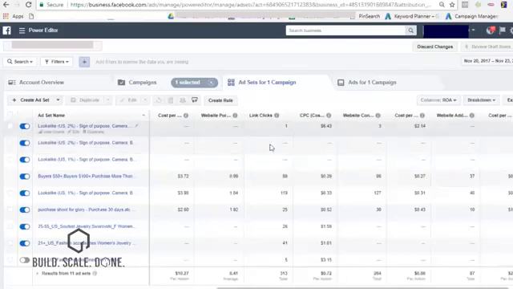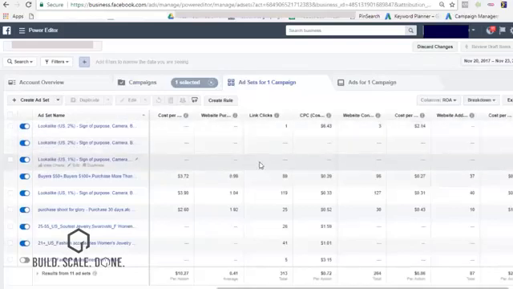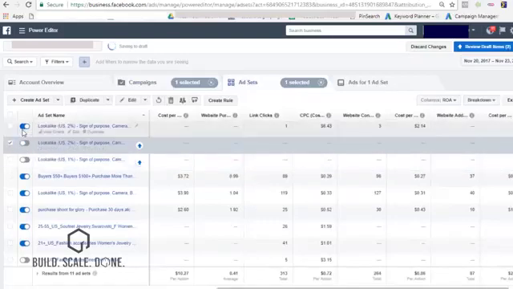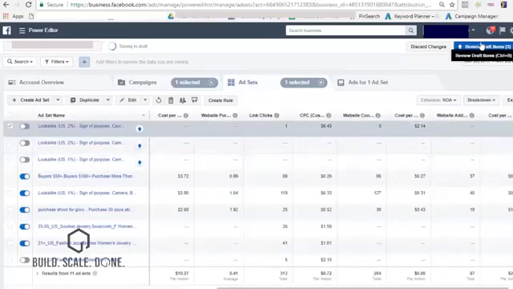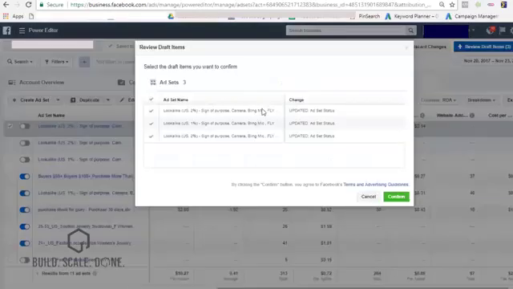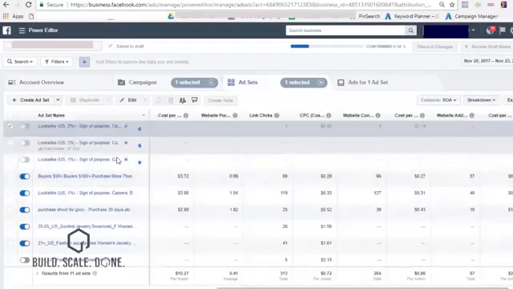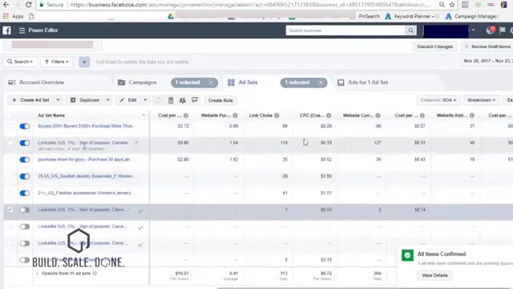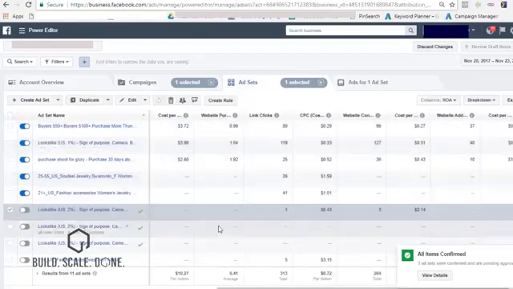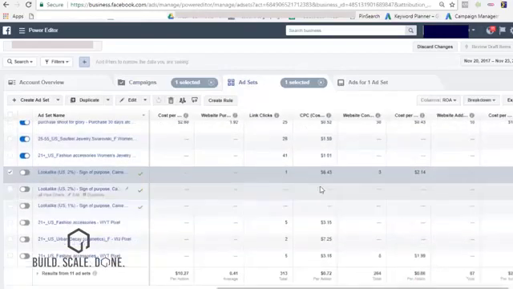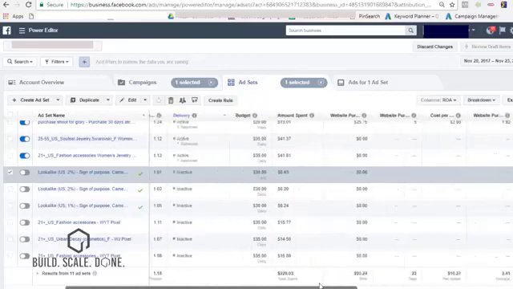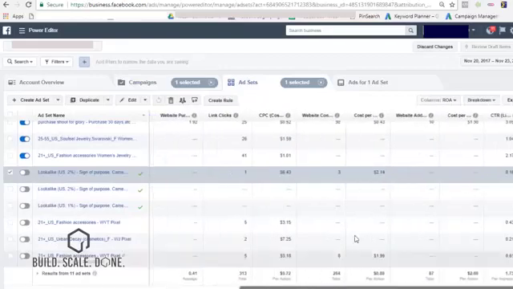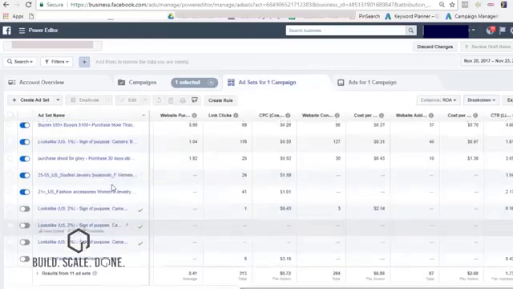So what I'm gonna do is turn these off. And always when you do it in Power Editor, you have to make sure you confirm this, and I'm going to just confirm it. Off the get-go, these are all $30 ad sets, and it's not that much because it's only like 90 bucks at the end of the day, but it's doing horrible. These didn't even get any link clicks, right? Nothing. And they've already spent $6.